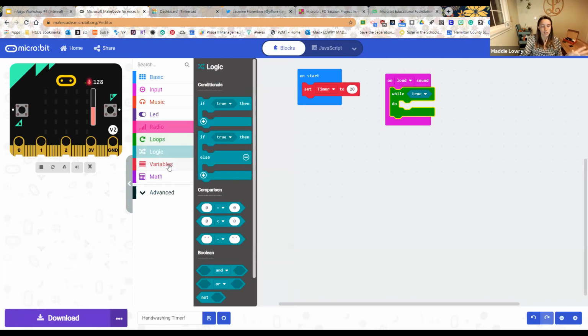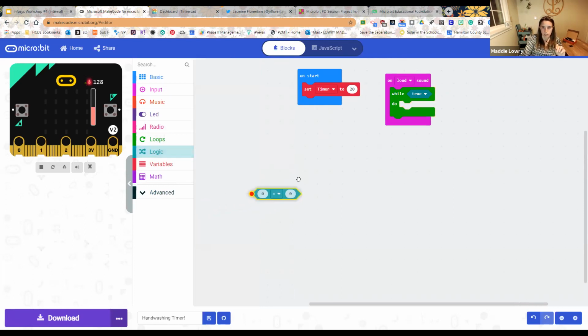There are so many, but it is logic. Something else to point out is you can see how these have cornered edges, and some things have rounded centers. It'll show you what can go where. So these would fit into this, and I can interchange those however I want. So I'm going to drag this over.